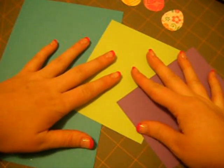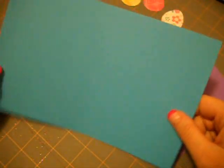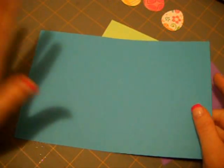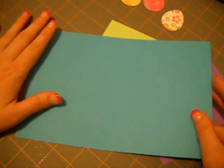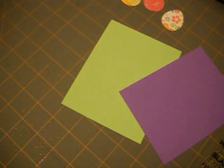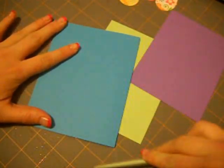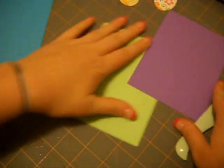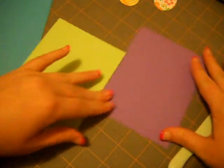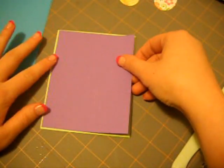I have three papers. I think these are also from Paper Studio. My blue one is eight and a half by five and a half — just take a regular eight by eleven and a half piece of cardstock and cut it in half. You can get two A2 size cards. I'm going to fold this in half with my bone folder to make a nice crease. My green layer is five and a fourth by four, and my purple layer is three by three-fourths. I'm just going to layer them — it makes a very nice layer.